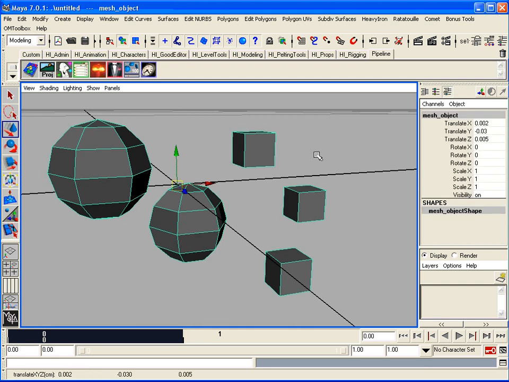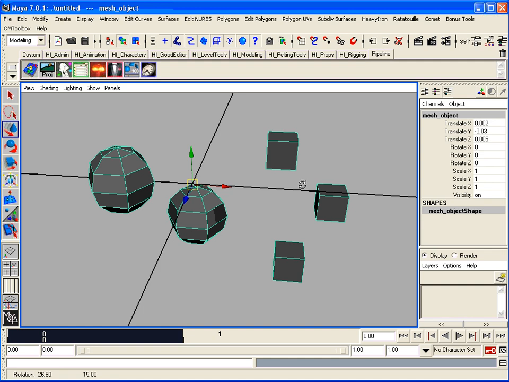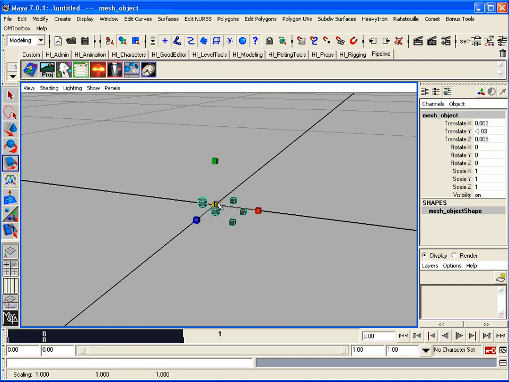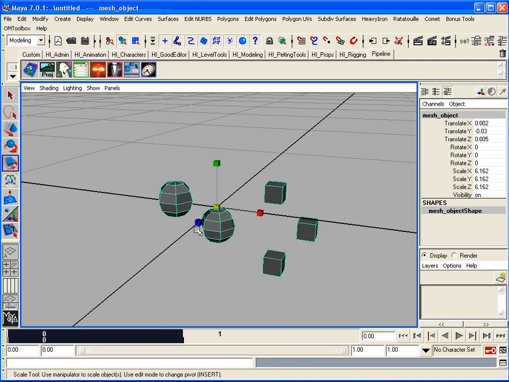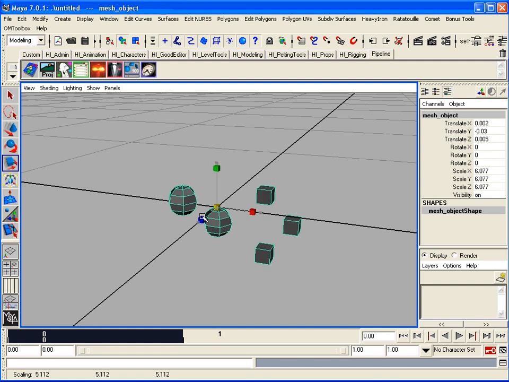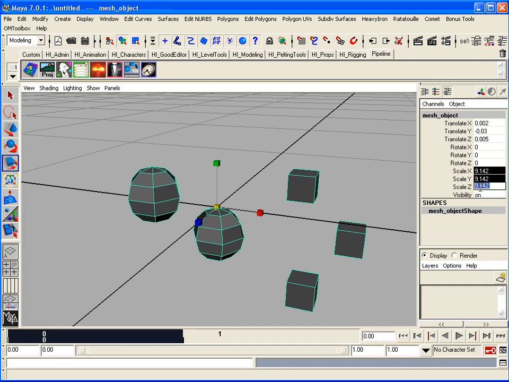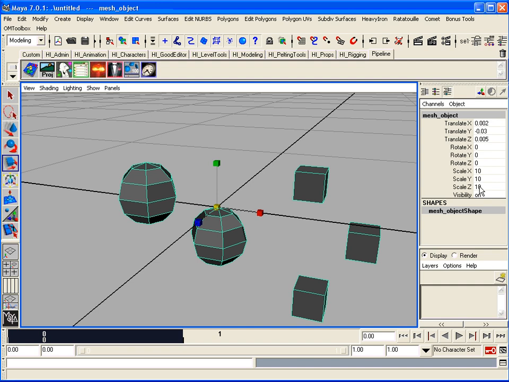And the last thing we need to do here is to make sure, take a look, if you say that this object is too small and you scale it up like that, you say, okay, that's the size I want. Well, the problem is it's not really that size by default, which it needs to be now. Let's say that that's 100 feet high, and originally it was down here, and you've scaled it up. Okay, now it's 100 feet high. Well, if you export it, look over here in the channel area. You've got a translation value and a scaling of almost 10. In fact, we can just drag all these down and type in 10. Okay, now it's scaled 10, 10, 10.